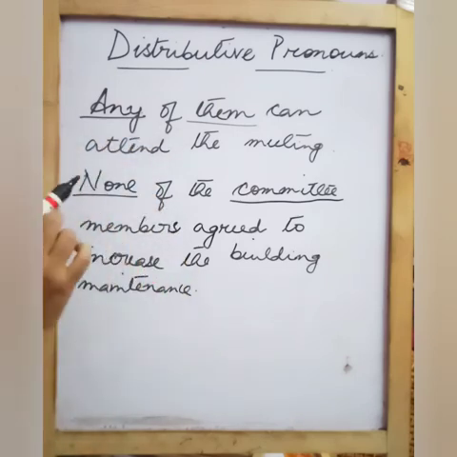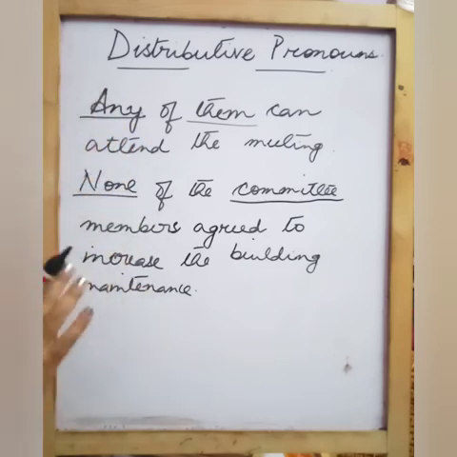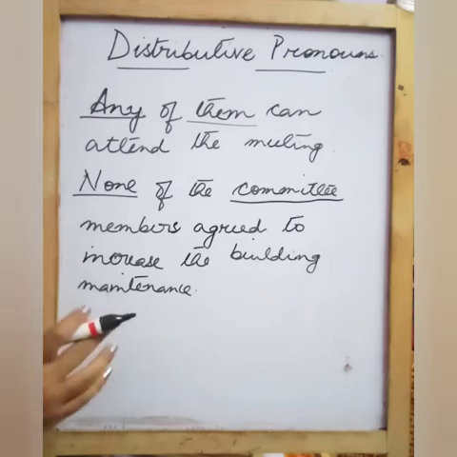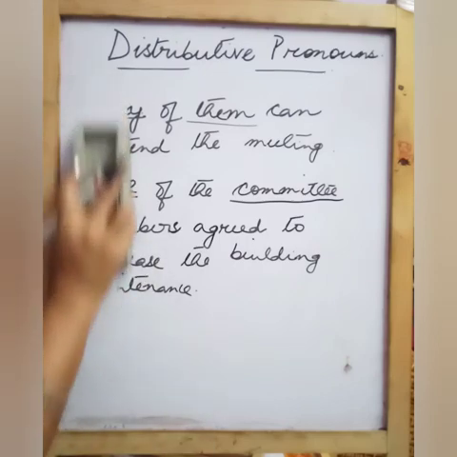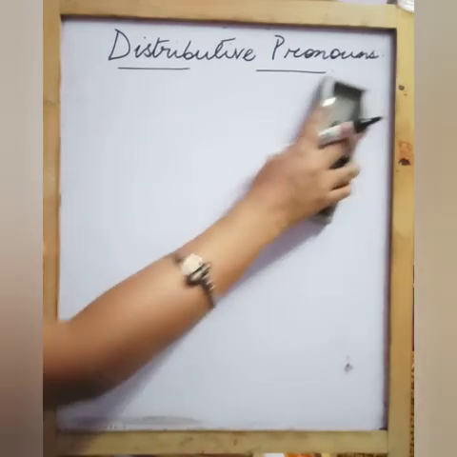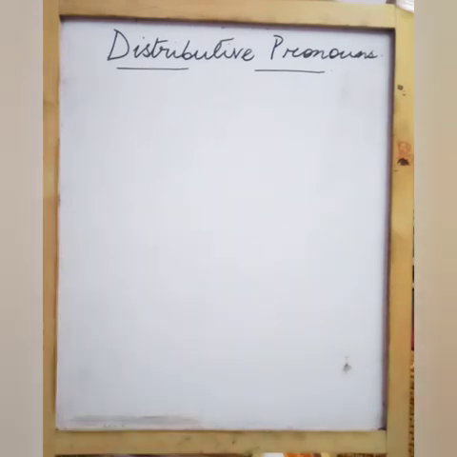Alright. When we use the distributive pronoun each, we mean all of them. And either and neither, whichever way you want to say, are used when we have 2 persons or 2 things. Fine. So this is all about distributive pronouns. In the next class we will do an exercise with distributive pronouns, and I hope whatever I have done today will become clearer to you.